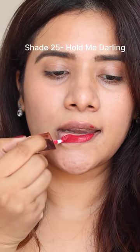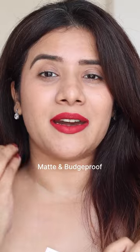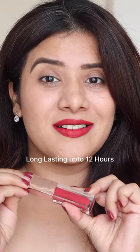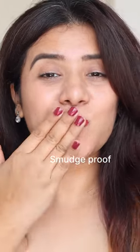Let's try them — can you look how pigmented these are? I am so impressed. The formula is so beautiful, it's so pigmented. One dunk into the tube and you have the full color on your lips without going back twice into the tube. And not to forget, these lipsticks are totally transfer-proof.